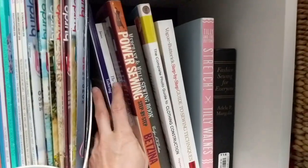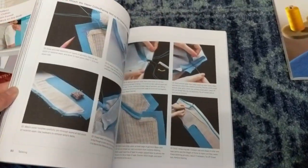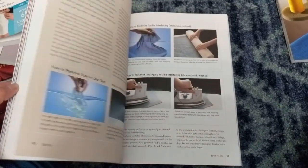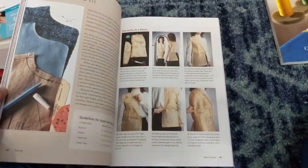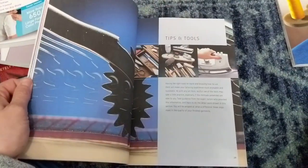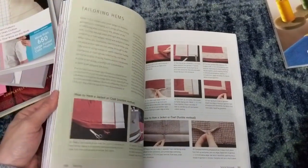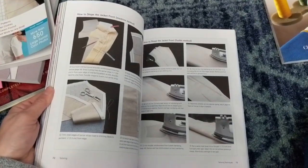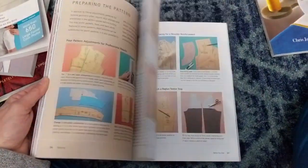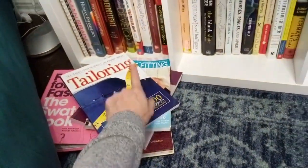The remaining books are mostly about technique. This one is absolutely going in the recommended pile — it's an awesome book on tailoring. If you want to make a professional jacket or coat, you've got to get this book. It goes into detail about fitting, what interfacing and interlining to use, tailoring hems, and welt pockets. I will link all the books below with the must-have pile and the recommended pile so you can check them out.